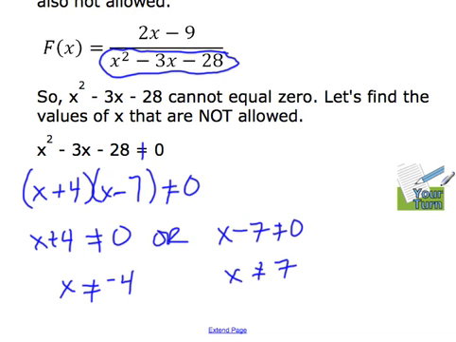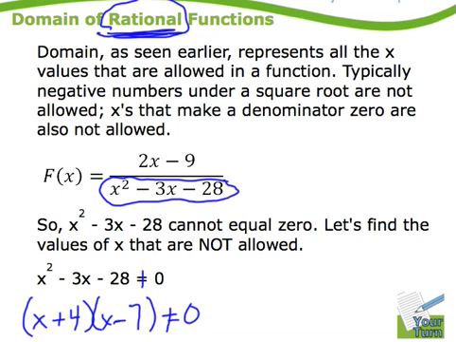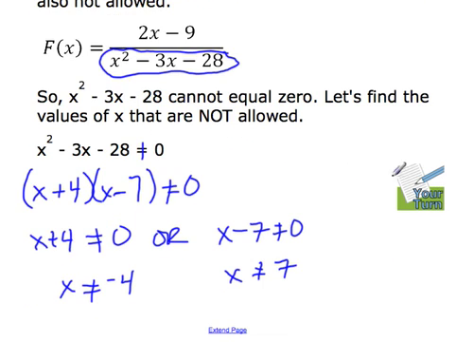Okay, so here, if they're asking me for the domain, what are all the possible x values that'll work here? I would be saying you can use all the x's you want as long as you stay away from a -4 and a +7. Because if you plug those two numbers in, into this here, I'm going to get 0 on the bottom. That's not allowed in a real number function. Therefore, you can't have them. So -4 and 7, I can use all the other real numbers, but not those two.